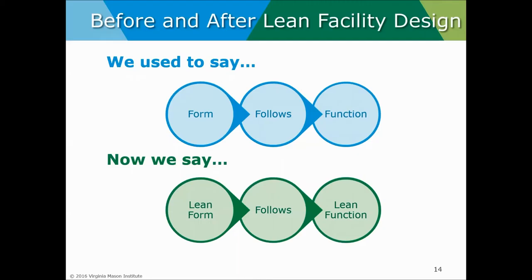What we're really talking about is that the old equation of form follows function is still true, but if we really want lean facility design, we want lean form following lean function. Most people bring lean into the most complicated and less frequent work, fearing that exceptional days disrupt their day. What we've found is that by focusing on the 80 not the 20 — standardizing the normal part of your day — your days flow much more efficiently. Design the facility for the most frequently served patients, then think about how to further support those patients with exceptional needs.